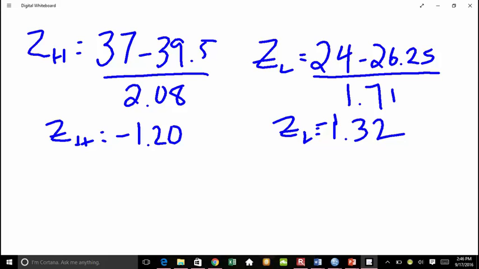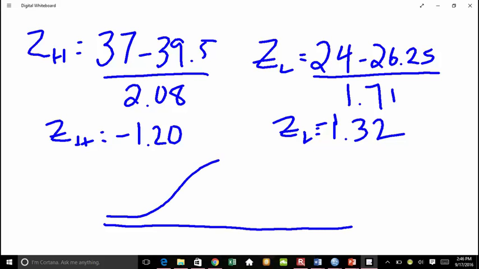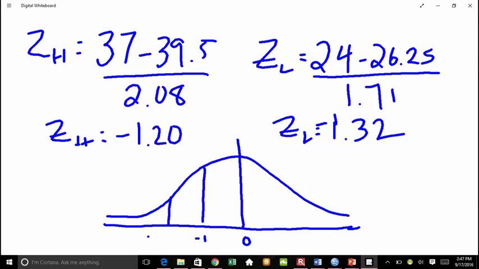So the question is, which is the more outstanding twin? And this is a little bit tricky, actually. Who is the best athlete when you compare these two? Well, the answer is Lori. Why is the answer Lori and not Haley? Well, let's draw our distribution. We've got a mean here of 0, right? These are z-scores. This is negative 1. Here we are at negative 2. And we've got Haley's score here at negative 1.2. And then we'll put Lori's score here at negative 1.32. So Lori's is actually the more negative.